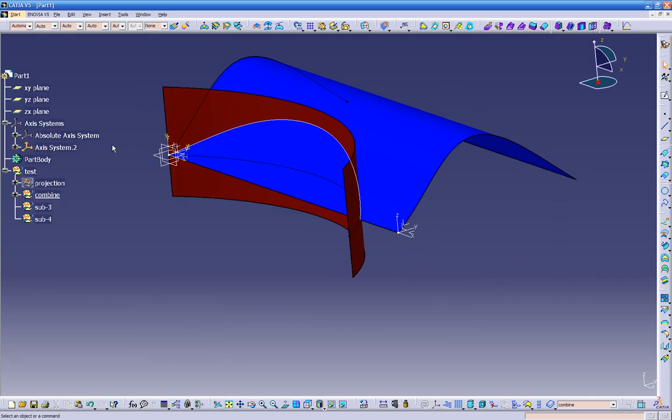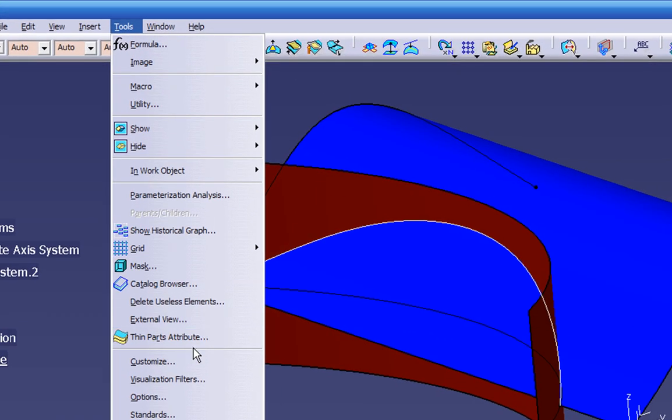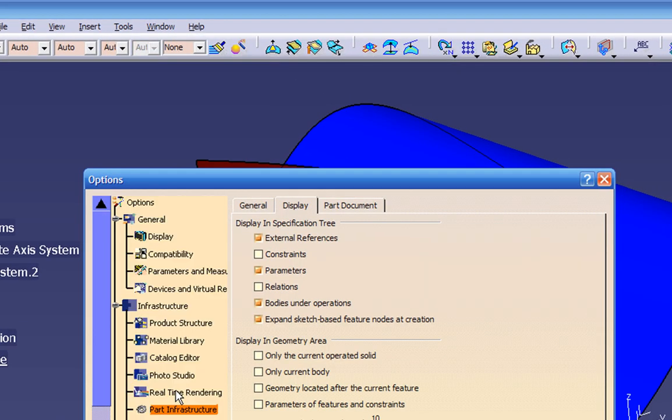Okay, so I want to make sure that we get pretty familiar with this. So we can create our own axis, or instead of using those planes right here, we can put them on no show. We can automatically have that axis start every time we start a new file. But in order to do that, we have to make sure we turn that option on, which is in Tools, Options.